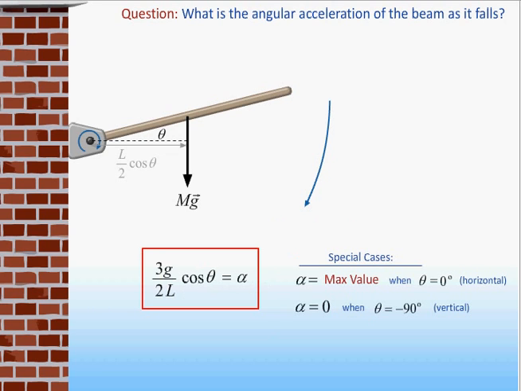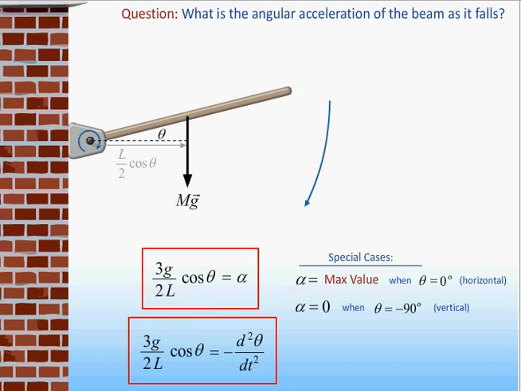Of course, the angular displacement and the angular acceleration are not independent variables. If we write alpha in terms of the second derivative of theta with respect to time, we obtain a differential equation. This equation is difficult to solve analytically, but we can, and we will, solve it in the small angle approximation in a few pre-lectures when we discuss simple harmonic motion.